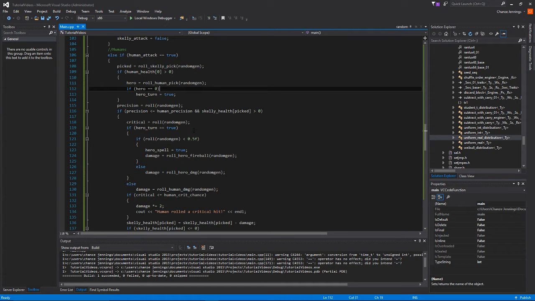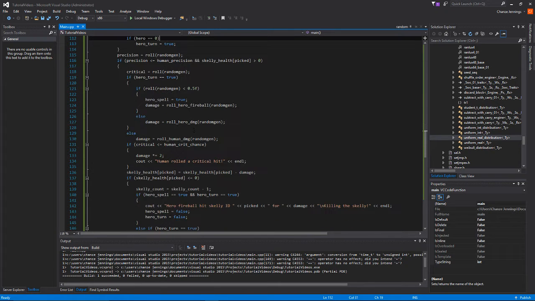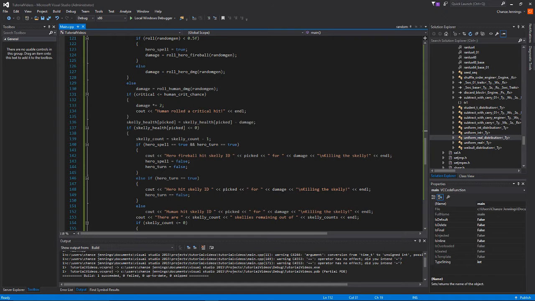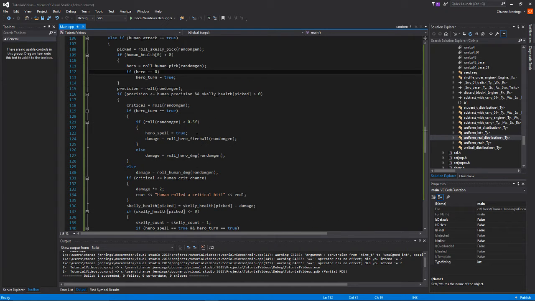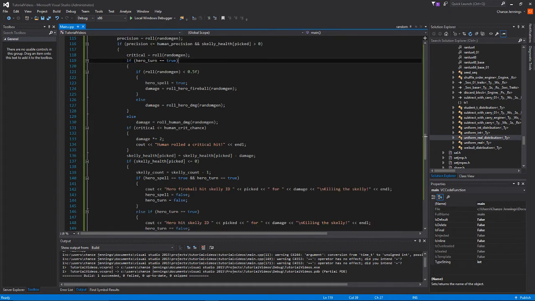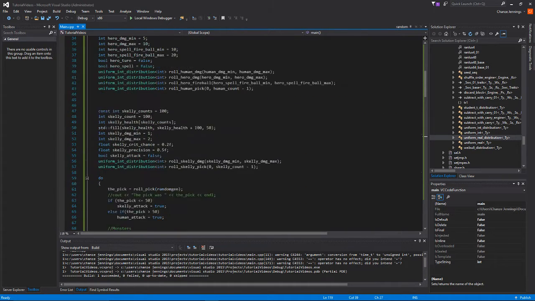If that random generator says yes, if it's below 50, then I'm going to cast a spell. If it's not, I won't, and I'll just do damage. If it does cast a spell, it calculates the damage and hits the skeleton and does a lot more damage than a regular attack, obviously. If it's just a normal human attacking, then it will do the normal damage that I have set here.